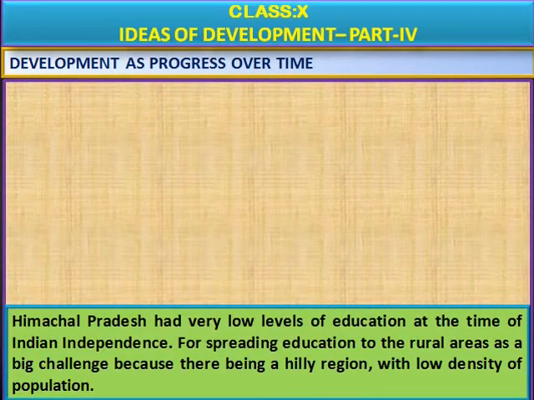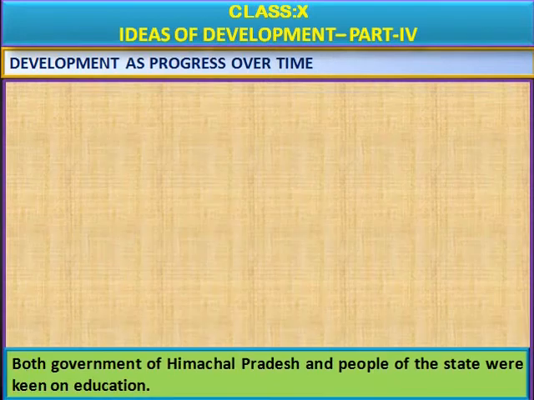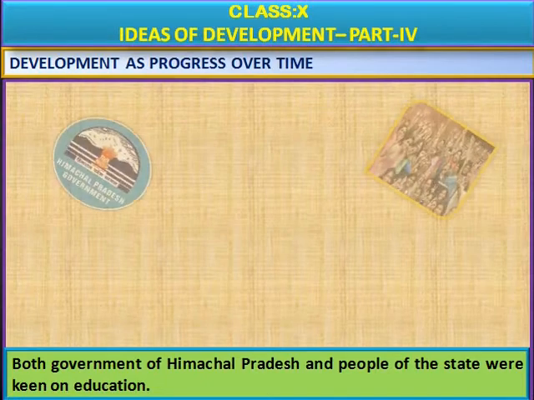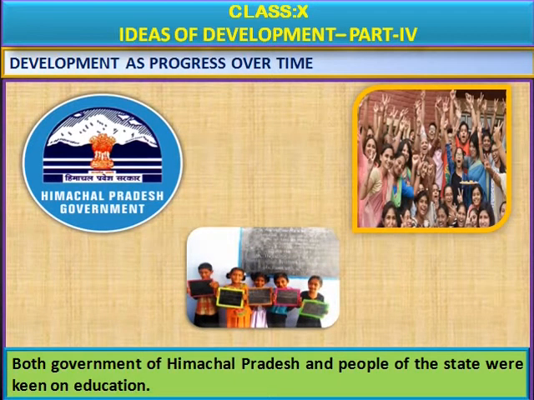Himachal Pradesh had very low levels of education at the time of Indian independence. Spreading education to the rural areas was a big challenge, because it is a hilly region with a low density of population. Both the government of Himachal Pradesh and the people of the state were keen on education. Now we will see how to translate this aspiration into reality for all the children.